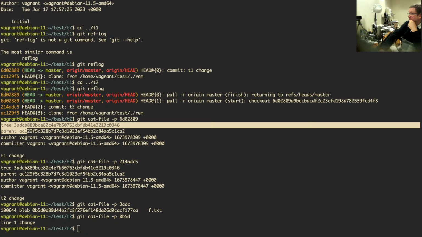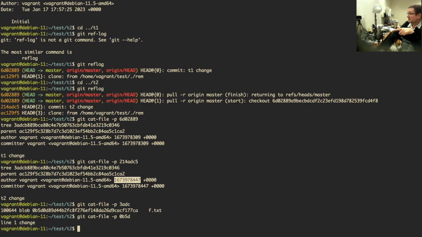The only difference is, actually, you can see the difference here. You can see this timestamp is different because the commits were done at different times, because one is the T2 change and one's the T1 change. As far as Git's concerned, that's a difference, but it's a difference without a difference. It produces the same thing. So that explains the mystery of why he was getting confused in terms of what was being committed.